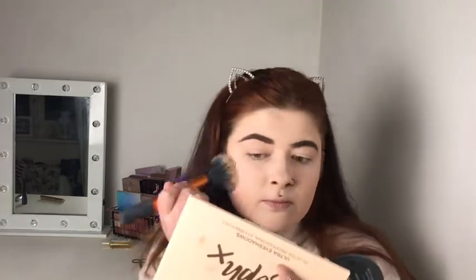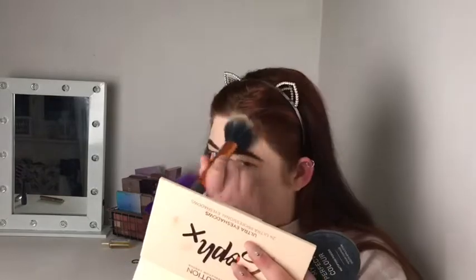As you can see, it is really full coverage — I probably wouldn't wear this on a daily basis. For the next part, I'm going in with the PS My Perfect Colour Mattifying Powder, which is a Primark one. I don't use powder very often so I don't feel the need to spend a lot on it. I'm one of the only girls that doesn't bake her face — I actually don't like it. I used to bake quite a lot but I find my highlighter doesn't come out as much and it just doesn't suit my dry skin.